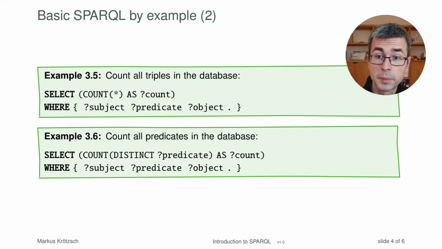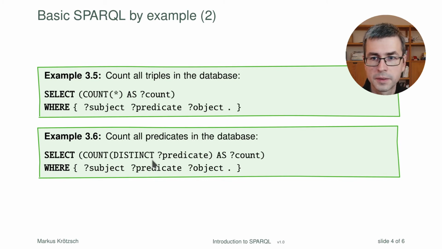Well, it's also possible to count just some aspects. For example, we may only be interested how many different predicates are used in the database. Yeah. So even if you have a large database, it could be that it uses only 3 different predicates to encode 3 different relationships between the things in this database. And if you want to count such a thing, you would use the same pattern, because we want to take all triples into account: subject, predicate, object. But the result we return now as count is just the result of counting distinct predicates.